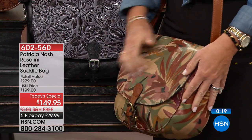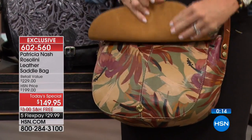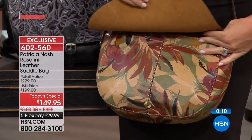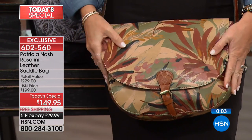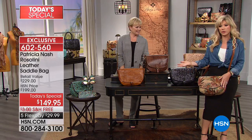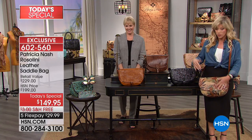But I will tell you, I spent a number of years in Santa Croce in the tanneries with a family that's like third generation of really putting this print and glaze on this beautiful leather so that it just has an amazing feel, permanently stays on, and it's just so unique. Look at this print. I've tried a bunch of them on, but look how this print goes with absolutely everything, whether it's denim, black, or white. I'm telling you, everything will go with this print.